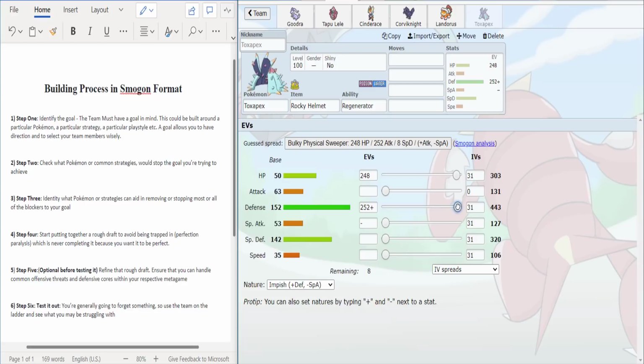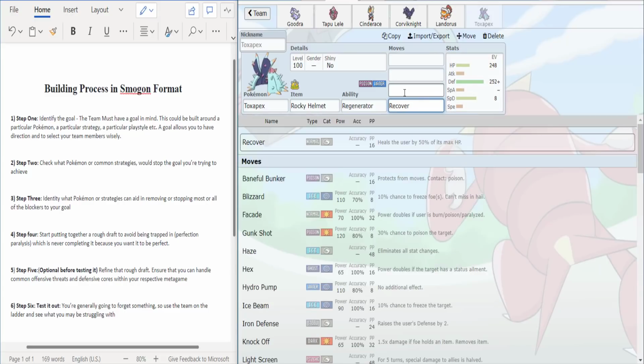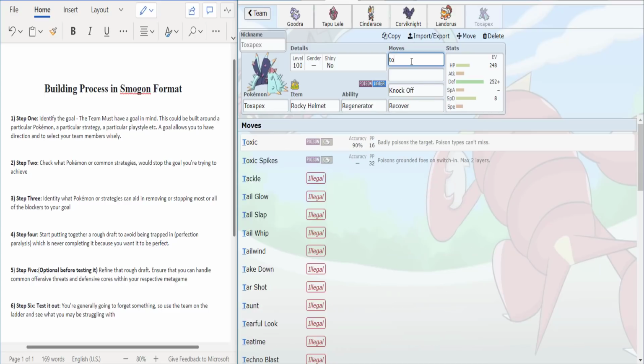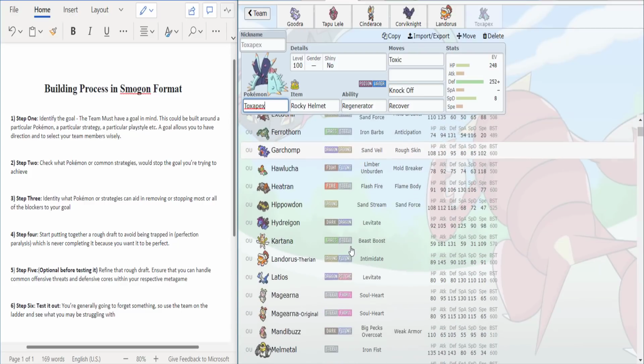But what I really don't want is a situation where I don't even remember the role. We're just going to max it out. That does not mean that's the best spread. But you don't want to be focused too much on perfection, as I've said 100 times, and I'm going to keep saying it. You could use Toxic Spikes here too, but we're going to opt for Toxic. Too many poison types in the tier.